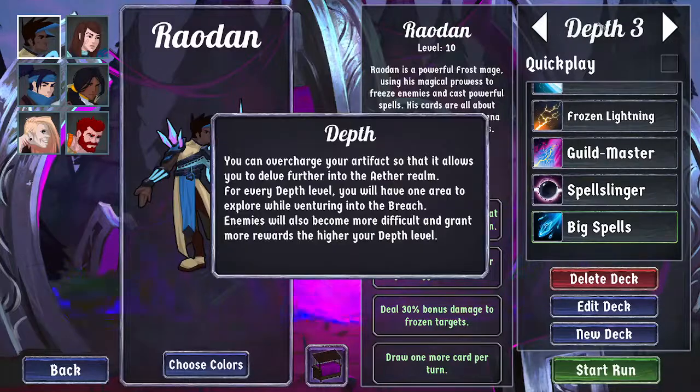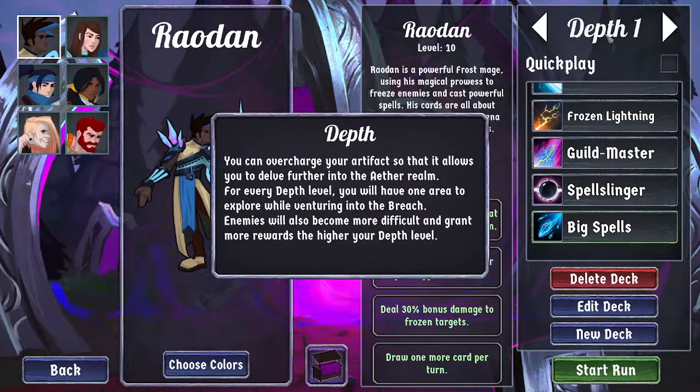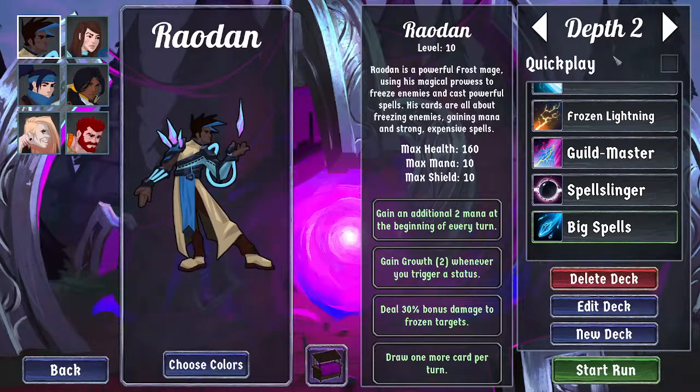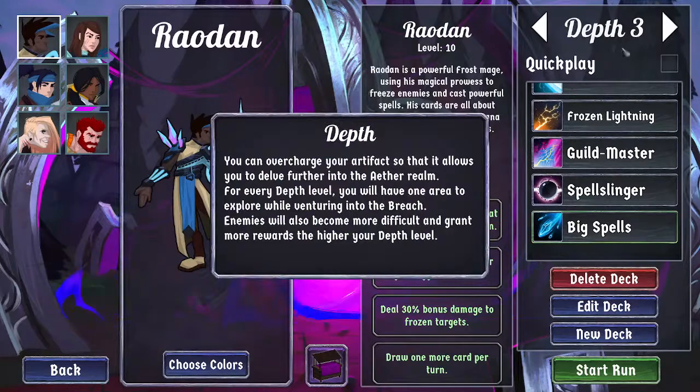So in this game you have a concept of depth, which determines the difficulty of the game, but also how far you can go. So if you start on the first depth, you only have one area to go through, and the enemies will be quite easy. Then if you go to depth 2, it's 2 areas and more difficult enemies. And then depth 3 is currently the highest you can get, and it'll have 3 areas, and then the enemies are also quite difficult all the way. So this is the one I'll go for this time.